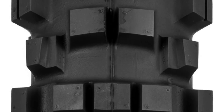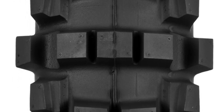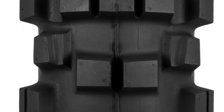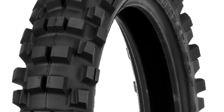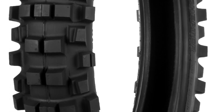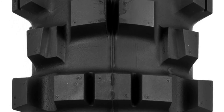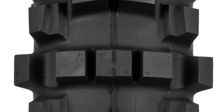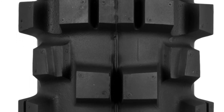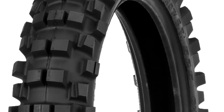To give you an idea, a typical intermediate terrain tire might be 60 to 70 on the durometer — that's already kind of a soft compound — so this at 50 to 52 is a gummy type tire. It may not last as long as a regular tire but it should give you a lot more grip. Jeff Slavens did a review of it, put about 200 miles on it on extreme rocky terrain. His only comment was if you ride severe rocks all the time it may not last as long, but he had no complaints about grip or traction.